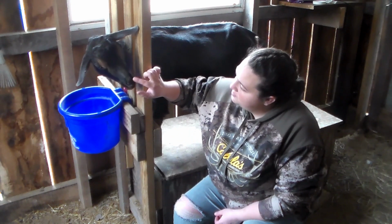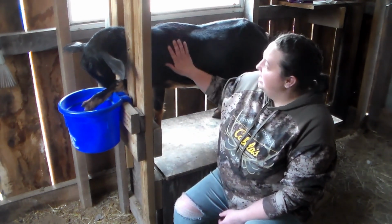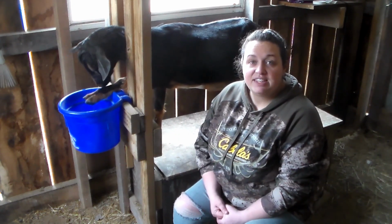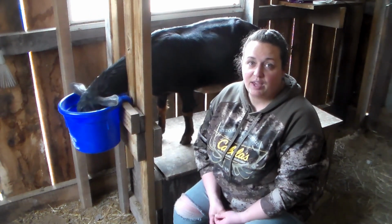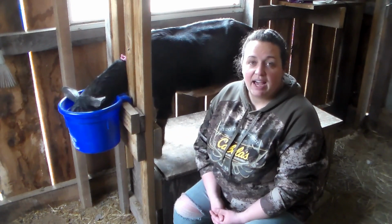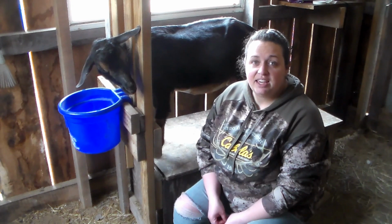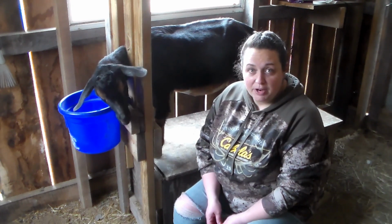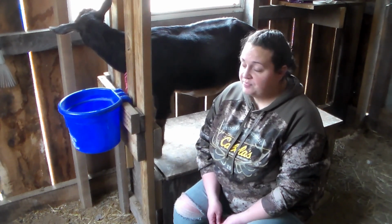She did so good. 2 of the 3 were mispositioned, so I had to give her a little bit of help, but other than that, she did everything really great, all on her own. And we have decided to bottle feed our goats. This is only the second time that we have had kids or baby goats on our farm. Last year was definitely a learning experience for us when it came to having kids born on our farm.